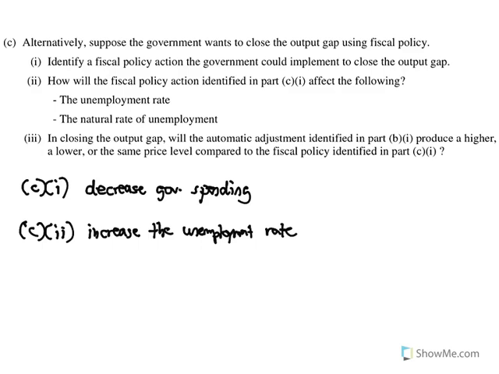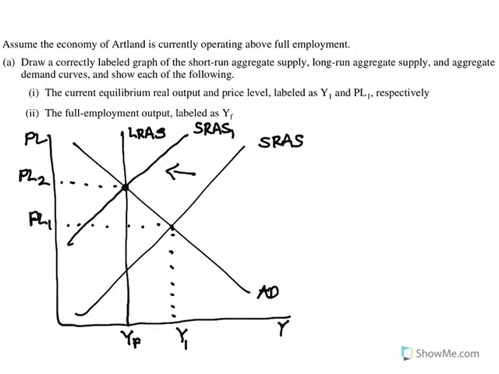Okay, so it's going to increase the unemployment rate. Now, if you notice, and again, I'm going to go back, so I apologize, I keep switching back and forth here, but you'll notice here that when we do this self-correction, LRAS didn't move. And I'm going to go ahead and show AD moving to the left here, which is kind of funky with that curve, I apologize. But if you notice AD moving to the left here, and obviously, if you were doing the AP exam, do not do what I just did here, but I'm just showing you this for illustrative purposes.